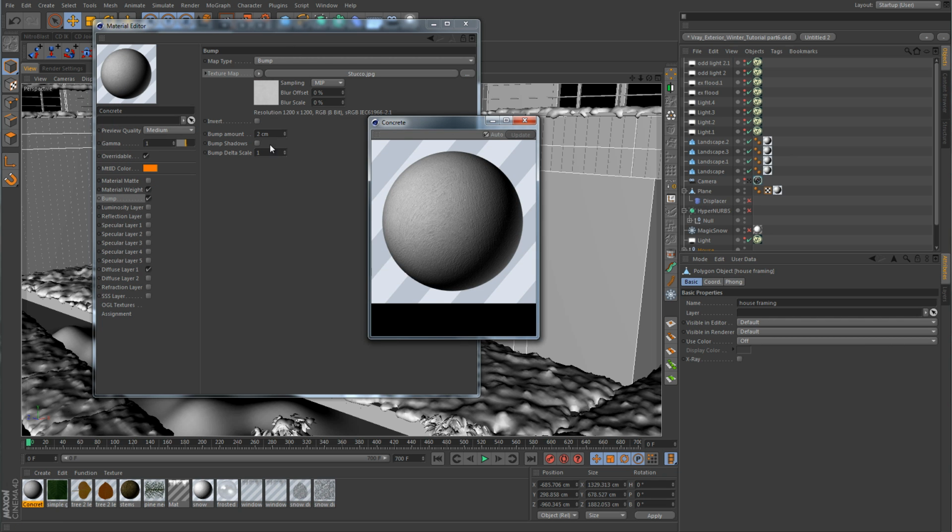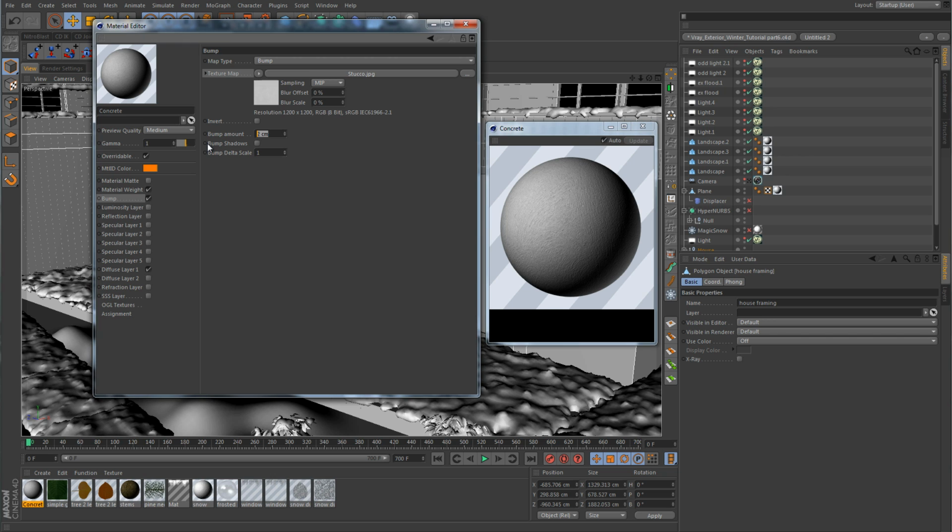Alright, so let's try to take the bump, and let me just pull this out of the way so we can see it, and I'll take the bump up to a really high number, like maybe 5. So we'll give that a second to update. Alright, so 5 might be a little too much. I don't know. We're going to leave it at 5 for the moment, but we may need to come back and change that and bring it down some. Right here in this small viewport preview, it actually looks pretty good. With this material preview, it looks good, but once we apply it to the house and scale it down, it might be a little too much.